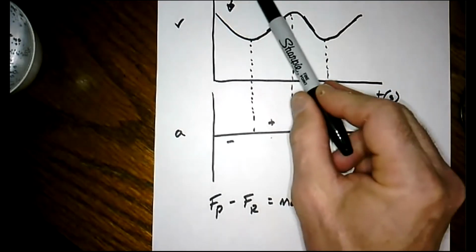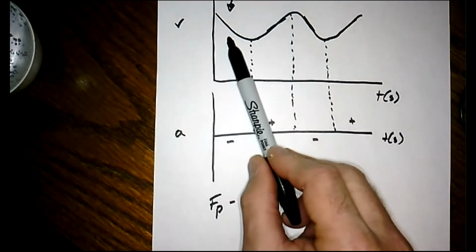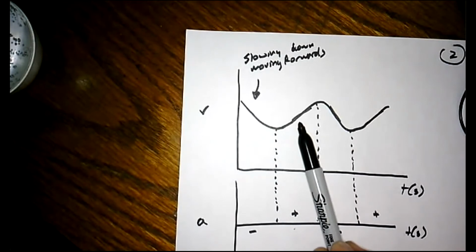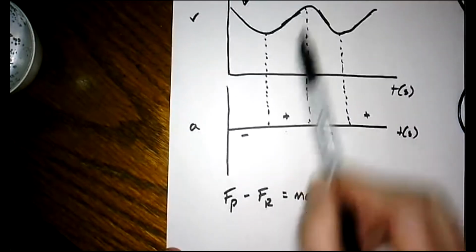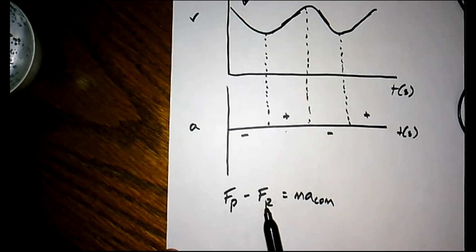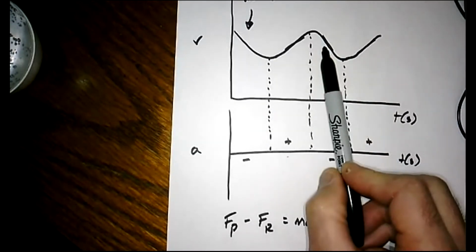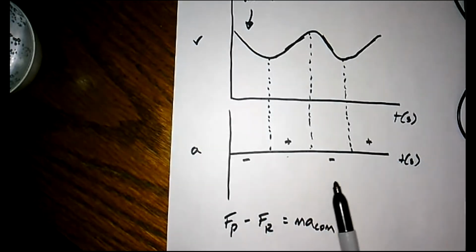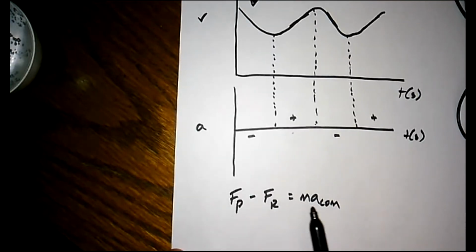And because we're only moving forward, we can then look and see what's happening with velocity based upon that understanding. So slowing down, moving forward, speeding up, moving forward. Why are we speeding up, moving forward? Because the propulsive force is greater than the resistance force. Why are we slowing down? And this is a steeper slowing down than over here. Why are we slowing down at a greater rate here? That would mean a greater negative acceleration. That would mean this product on this right-hand side of the equality sign is going to be bigger than maybe over here. That means the resistance force has to be much bigger than the propulsive force.